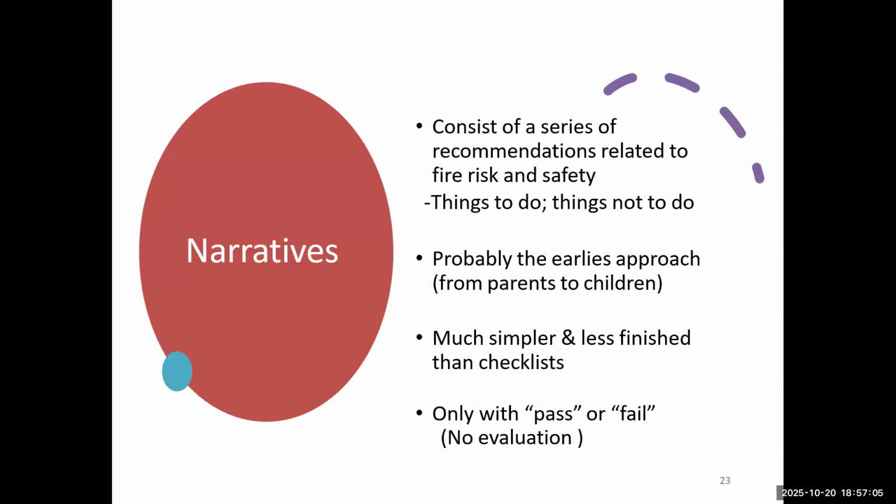But even simpler are narratives. Narratives are a set of do's and don'ts. It is probably the earliest form of the fire safety advice we all receive from our parents telling us not to play with matches. So they are much less formal than checklists and typically only result in a pass or a fail with no evaluation.